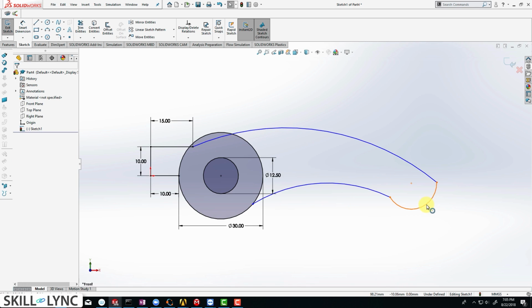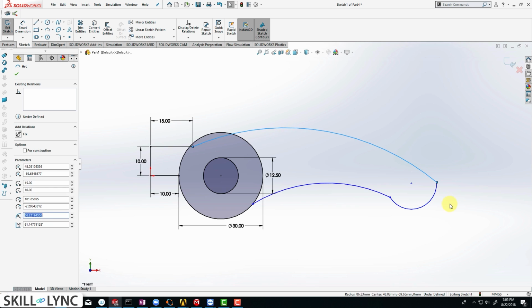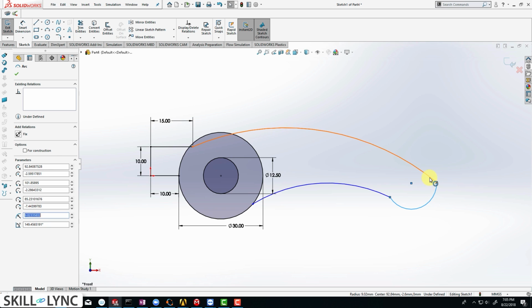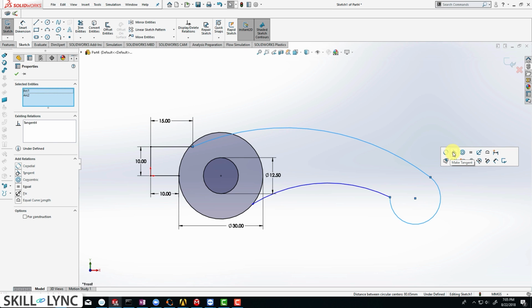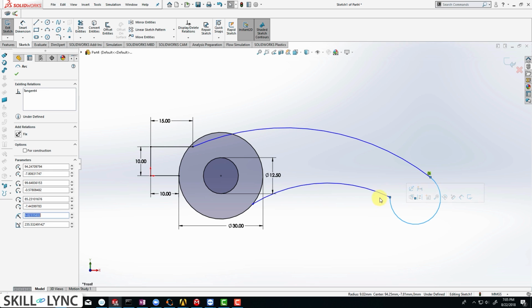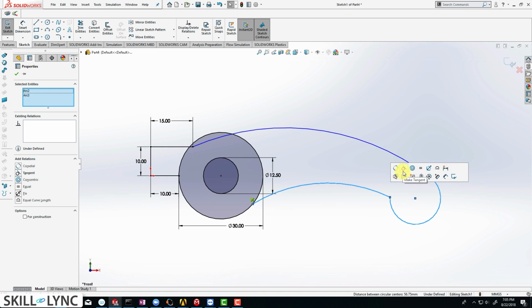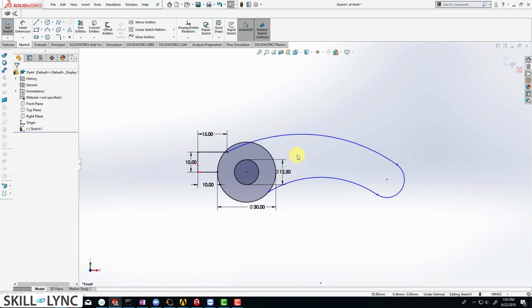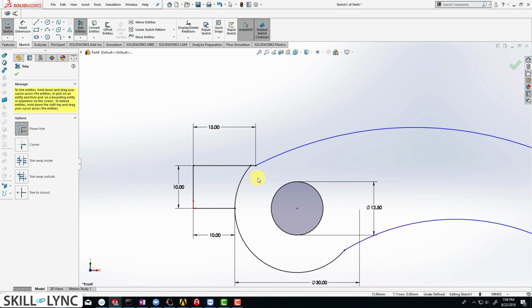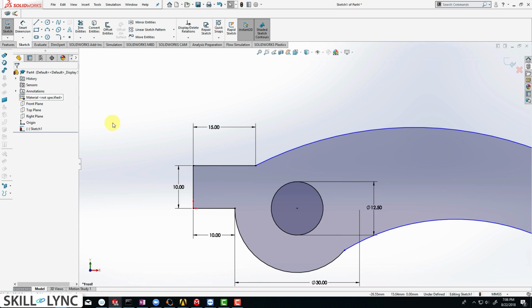Now for this particular curve we are going to assign tangency mate. So let's select these 2 edges. So let's select the arc first and then this arc, and then we are just going to click on make tangent. We are going to repeat the same process for these 2 arcs as well. So let's click on this one and this one and click on make tangent. Now finally we are ready to trim, right? So let's go to trim and make sure that power trim is selected, and then just remove the unwanted parts very carefully. You need to be a bit careful, right? So do something like this and you should be good.